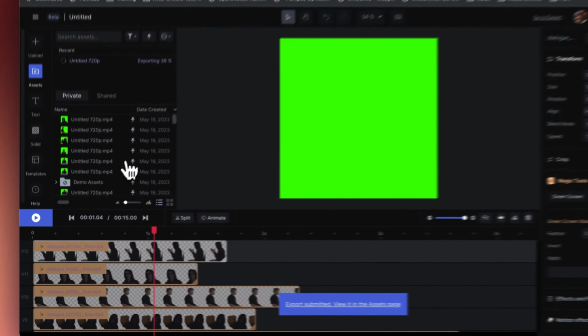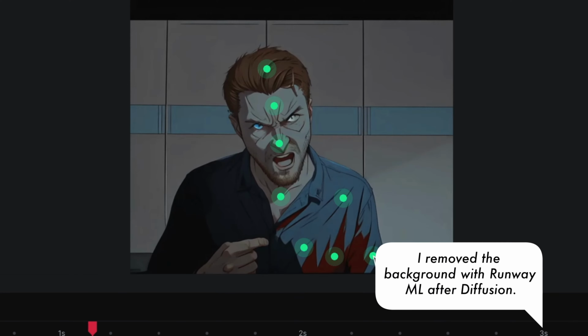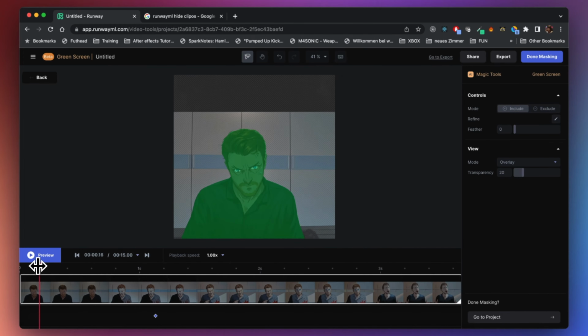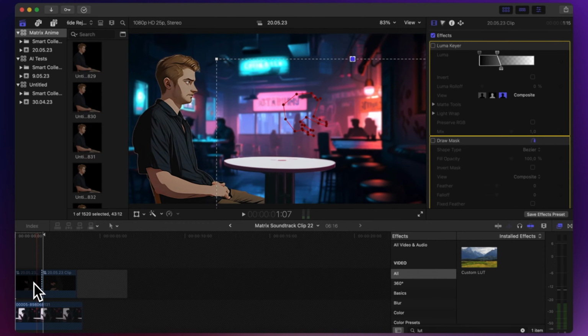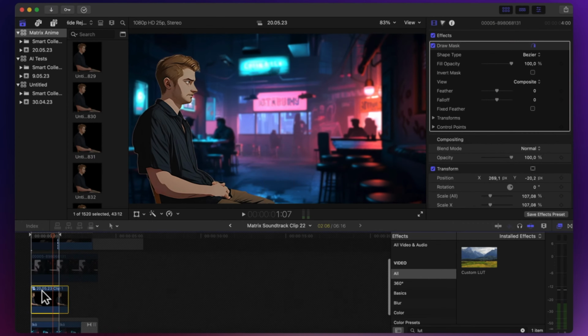And I did. I used the wardrobe and then ran my scenes through Runway ML's background remover. Fantastic AI tool for those who don't have a green screen available. This way I had a separation between subject and background and was able to use a still image behind my characters.